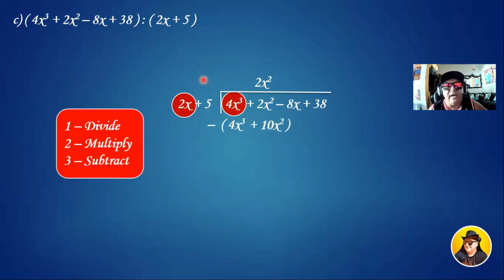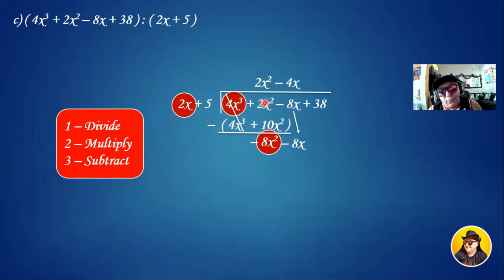All right, now let's operate. Step 3. Well, 4x cubed minus 4x cubed is 0. So cancel that. All right, and this is minus 10 plus 2x squared minus 10x squared plus 2x squared is minus 8x squared. All right, now minus 8x comes down. All right, and now let's redo division, multiplication, and also subtraction again. Okay, don't forget, leading term, always. So minus 8x squared divided by 2x is minus 4x. Okay, this is step 1. Step 2, multiplication.